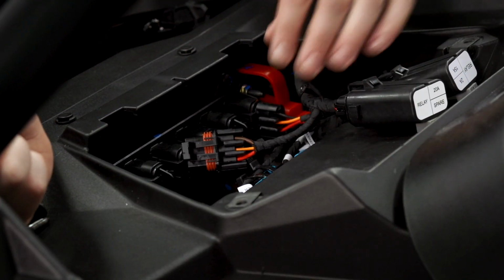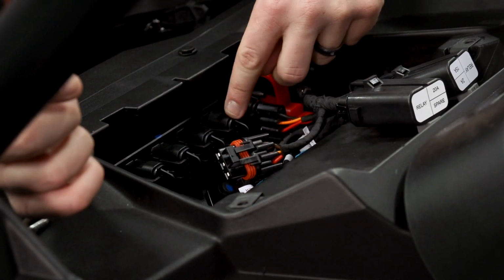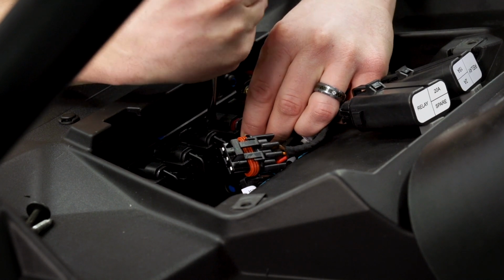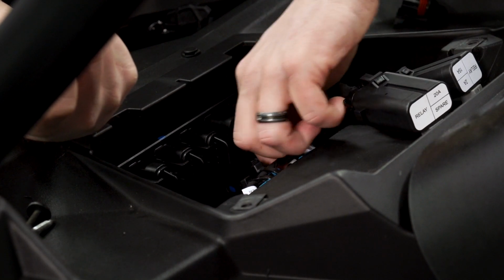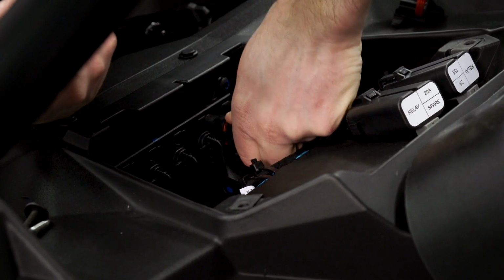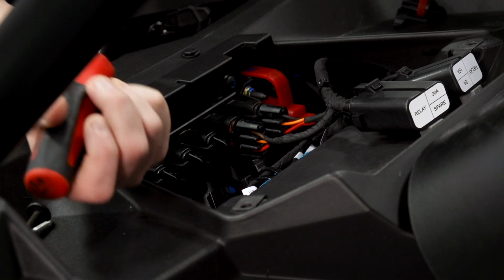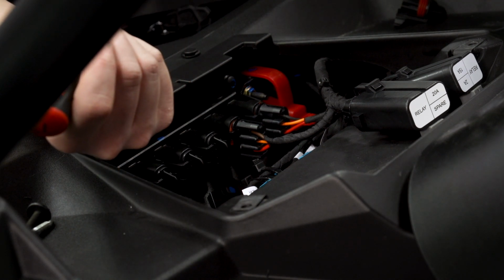So the last step here on the wiring side is we need to make our electrical connection to our pulse connection bar. So we're just going to choose one of the locations here. I'm just going to use the one next to the other one that's being occupied. So I'm going to loosen that connector up a little bit and pull it out. And then we'll go ahead and connect our pulse connection up. So right here, this will give us power to our light bar as soon as you turn the ignition key on. So before we put the body plastics back on, we're going to turn the key on and just verify that the light is actually operating. And if it's operating properly, then we'll go ahead and reinstall all the body plastics.